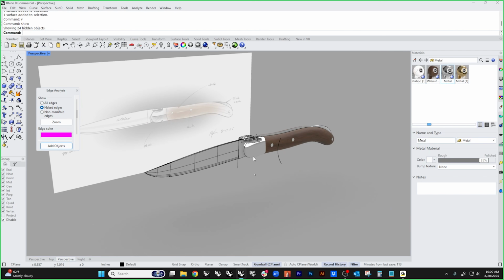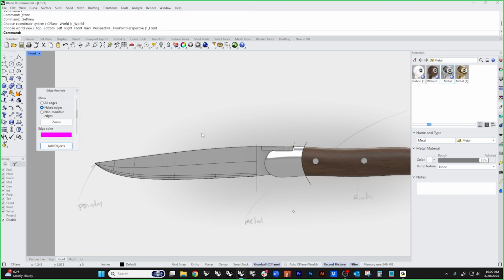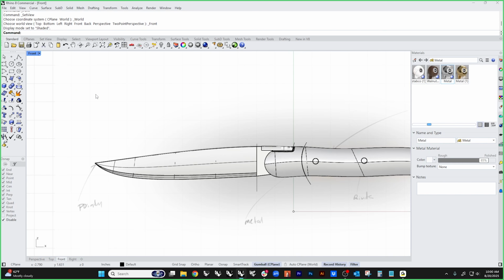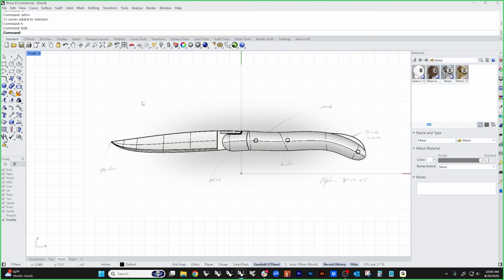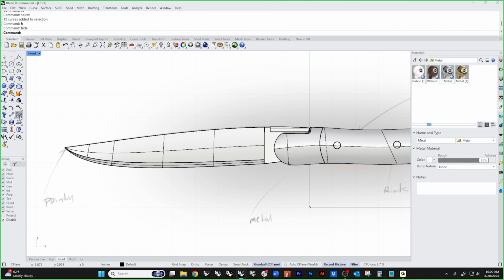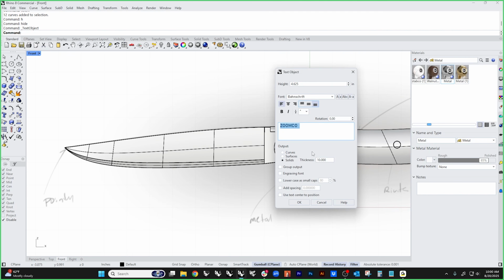So the last thing we need to do is just add the logo. So let's do that in shaded view. I'm just going to hide my curves. And I'm going to just do that with a text object. And let's do Stabco, is the name of the company.